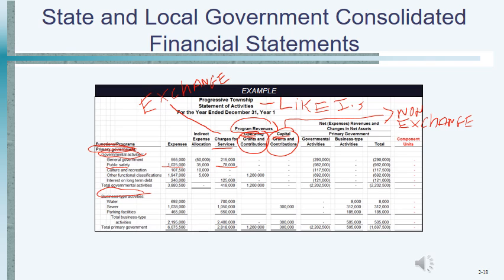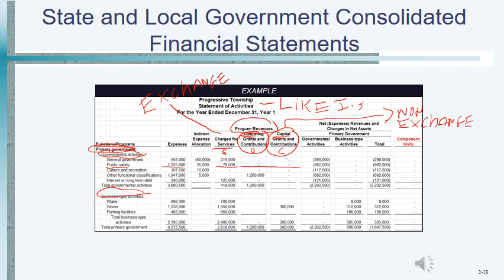So we've got exchange, we've got non-exchange. Now I'm going to show you a way to remember these later, but you could go ahead and put an SOC on these. You're going to sock these away, and I'll show you where to write that elsewhere in our outline when we get there later. But those are our program revenues. They help defray the cost of these programs.